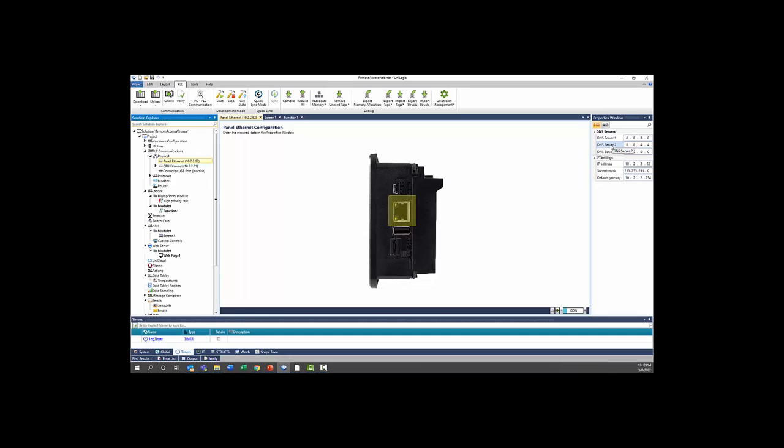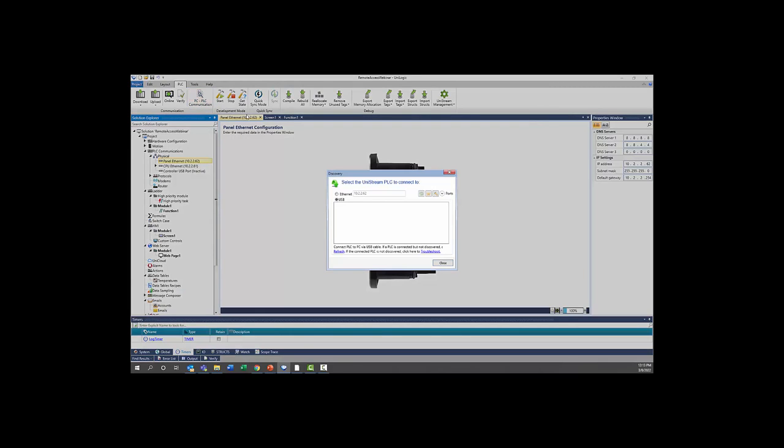So just to test to make sure that you have connection, once you have downloaded this project to your PLC, you can go to PC, PLC Communications. You can select Ethernet, and you're going to put in the IP address of that unit. If you have a connection, you'll see a green check here. However, if we change this to something else and press refresh, it's going to wait a few seconds while it tries to connect. And either this is going to take a long time and never finish, or in that same area where the green check mark is, you're going to see a red circle with an X in it.